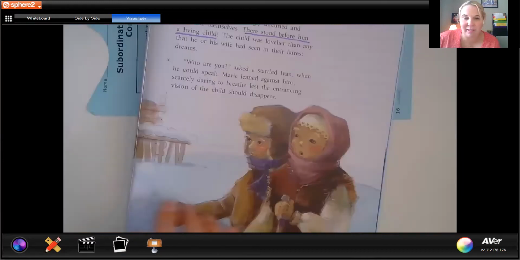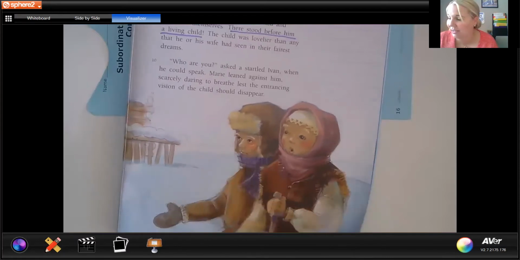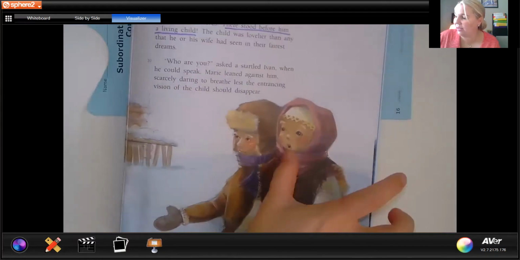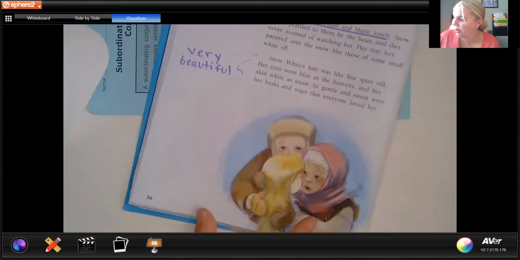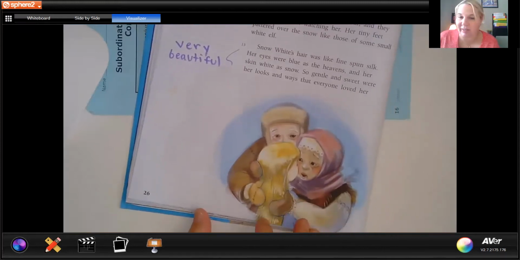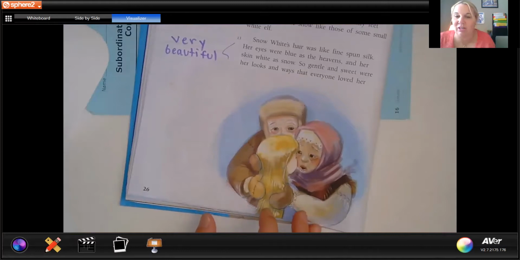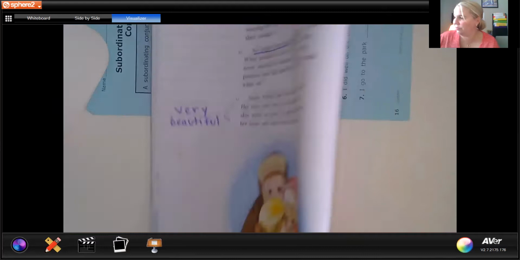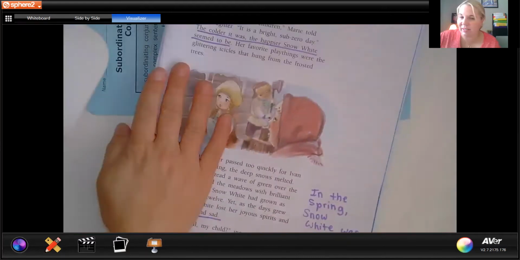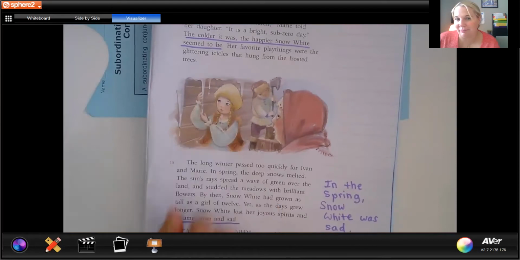The next one, look, they look like they're in shock because she came to life. They're in shock, majorly in shock. She even has her mouth open like, what on earth? Oh, this is when they're just showing how much they love her in this picture, I think. This picture is really trying to show us that they really love this little girl that came to life and how beautiful she is.